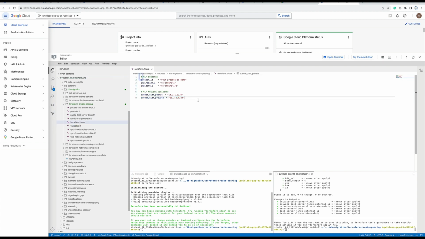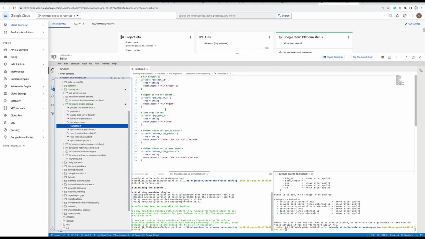This is the global variable file. So what IP range you require and what the project ID, zone and region are, you can define over here, so that you can call them in your code. Where you are going to use them, it will automatically take them. So where you have defined the variable, this just creates the template, but we are not passing the value over here.